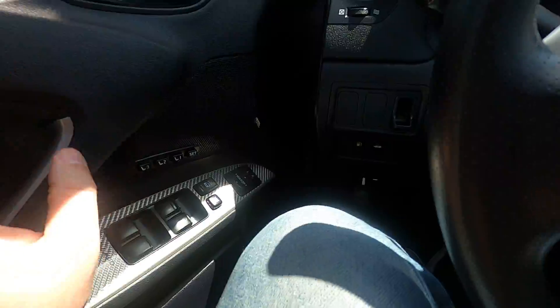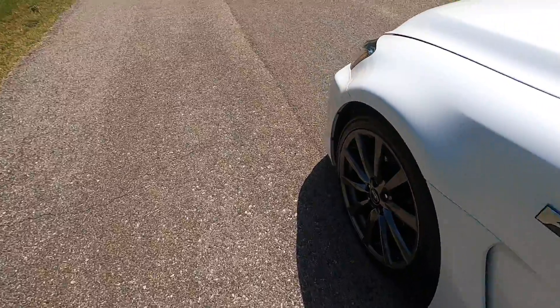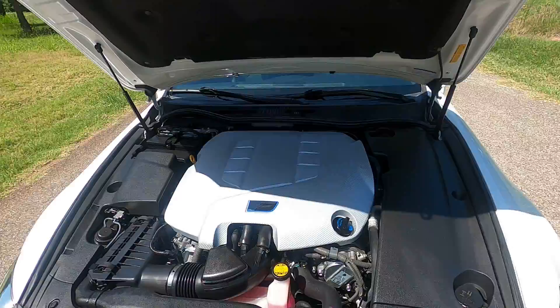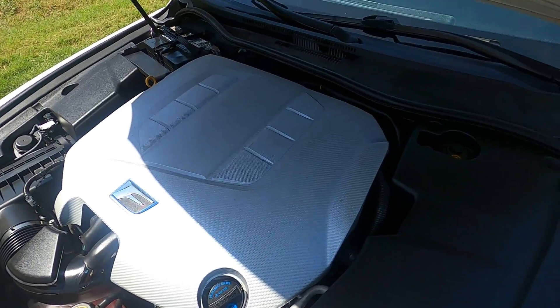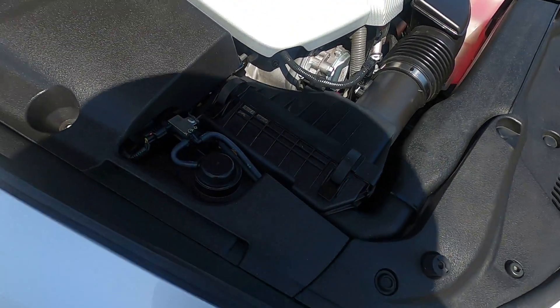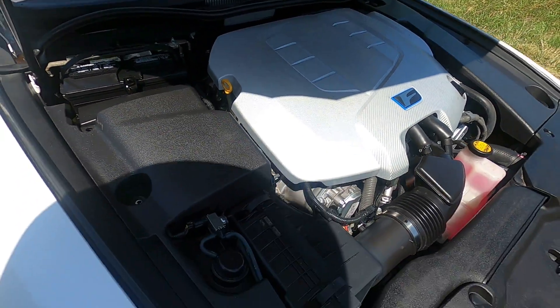Let's go have a look at the engine. It does have hood struts to help keep the hood open for you — you don't have to mess with the hood latch, which is really nice, especially for being a 2008. It has a nice carbon accent engine cover, and as you can see the vehicle is completely stock — not a single thing out of place. It runs and drives great, and the engine has a really healthy idle.